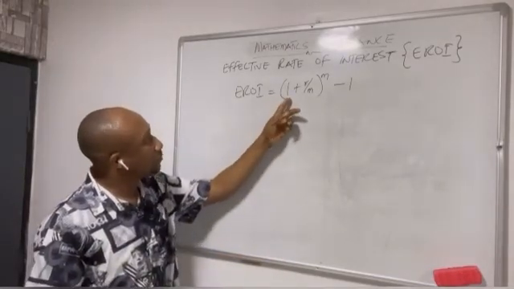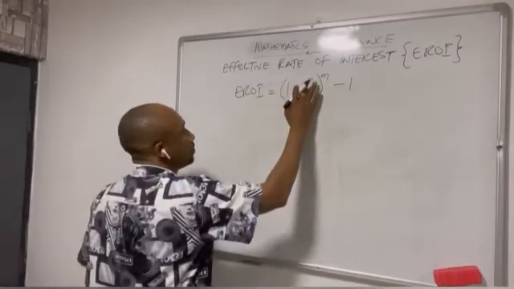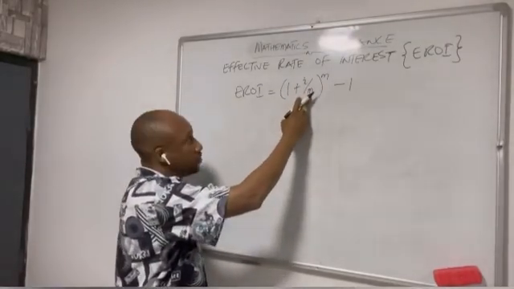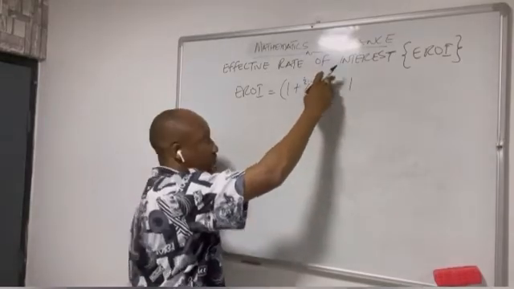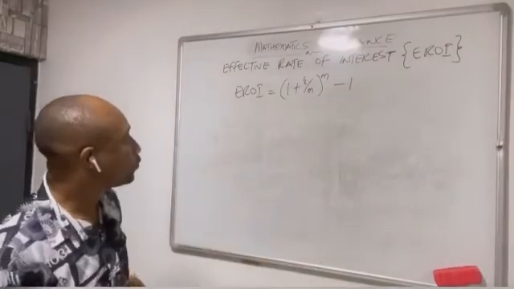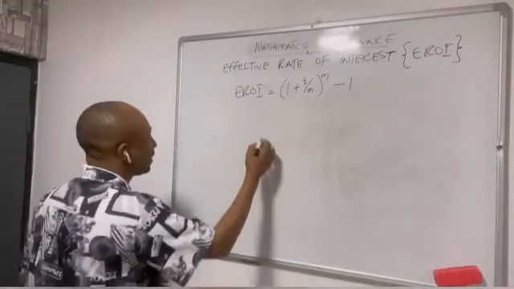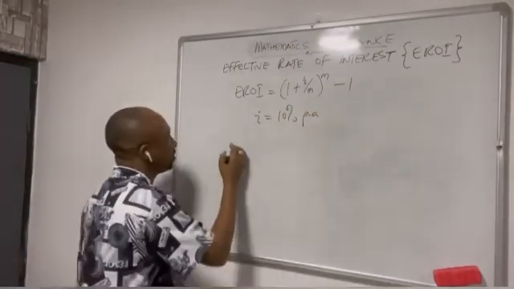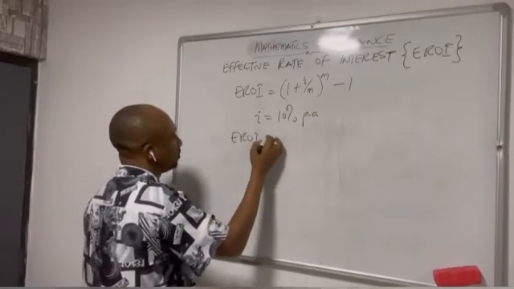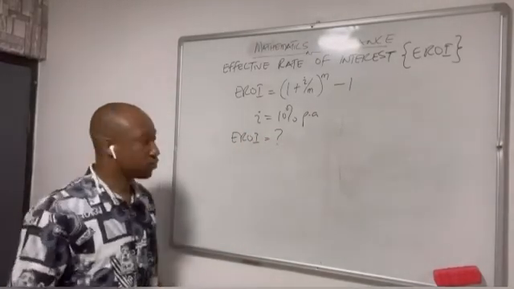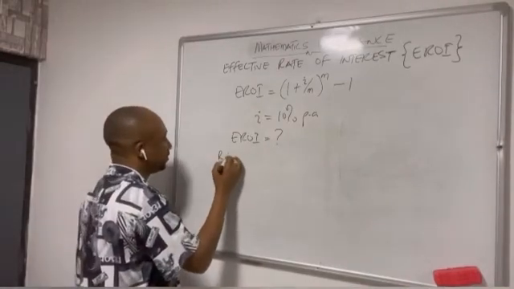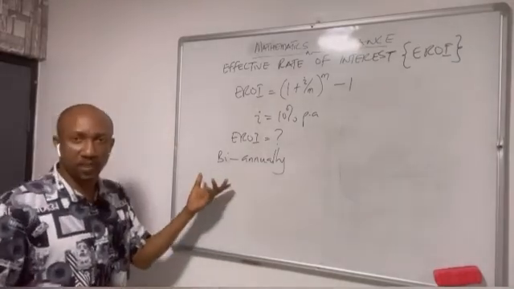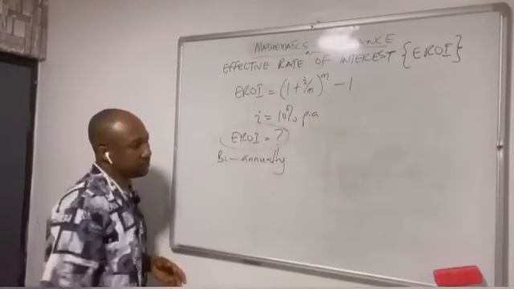Another concept under mathematics of finance that we shall consider is the effective rate of interest earned, which is calculated as 1 plus the interest rate divided by the number of times compounding is done, raised to power the number of times compounding is done, minus 1. As an example, let us assume that your bank pays interest of 10% per annum. What then will be the effective rate of interest if interest is computed biannually?